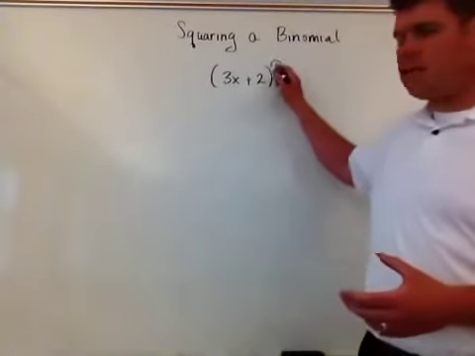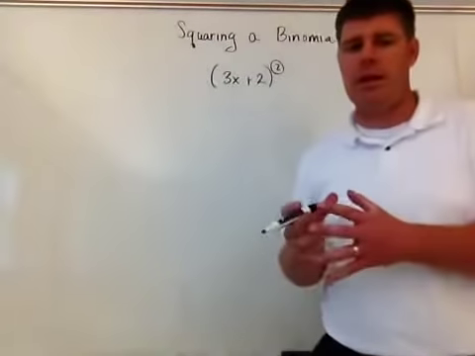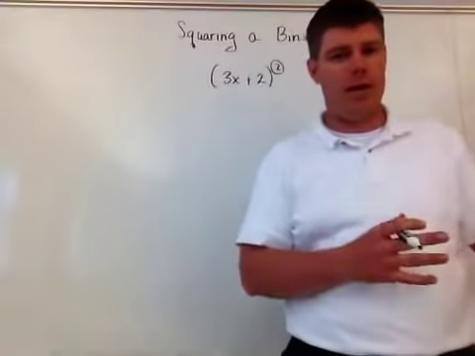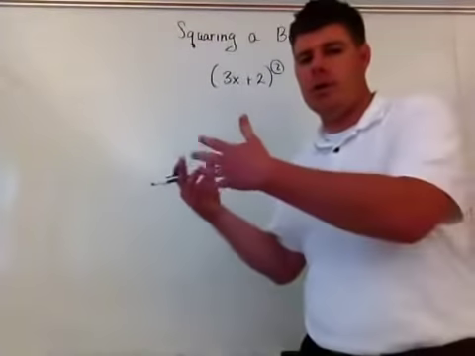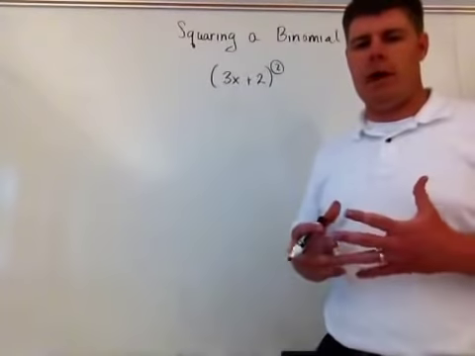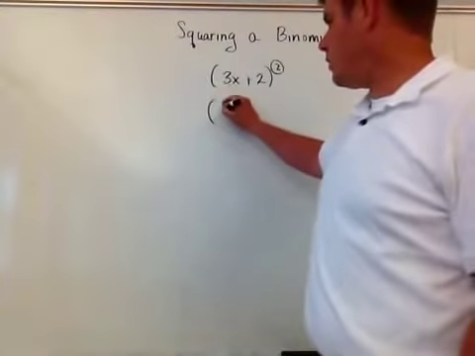Well, my exponent is on this quantity of 3x plus 2. Remember, a quantity is a number, so it holds the same property as if I had 4 squared, which means 4 times 4. So instead of just writing a number times another number, what we have to do now is write this quantity times itself. So what I have here is, in parentheses, 3x plus 2 times the quantity of 3x plus 2.